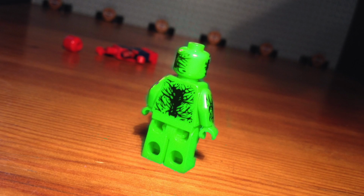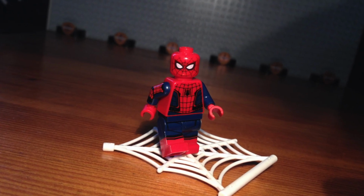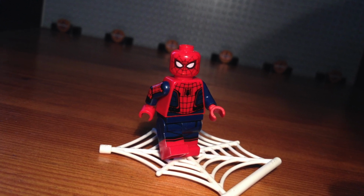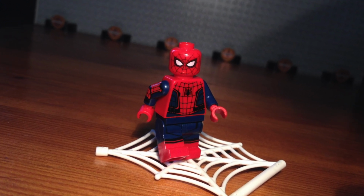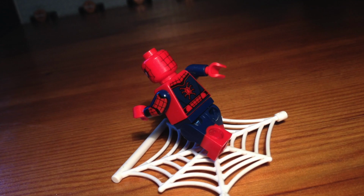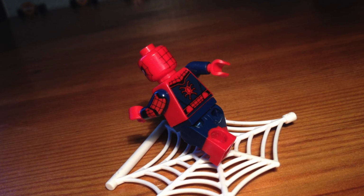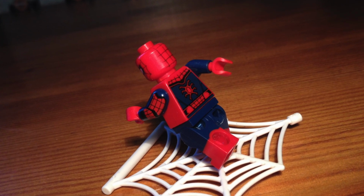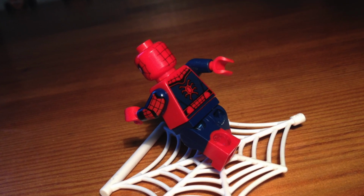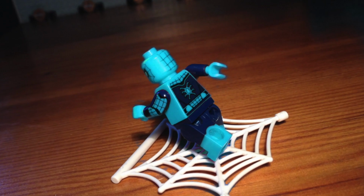Then for the next edit, we have Spider-Man, specifically the Stark suit that was first introduced in Captain America Civil War, but then used in Spider-Man Homecoming. Now this is a pretty sick minifigure. It has awesome arm printing and leg printing, but I decided to change the colors of Spider-Man, so I switched it from red and dark blue to light blue and dark blue, or turquoise and dark blue, basically turning this into one of my favorite Spider-Man suits called the Fear Itself suit.